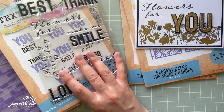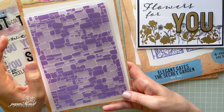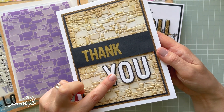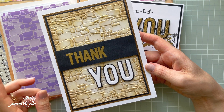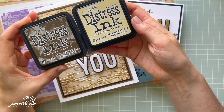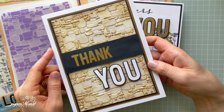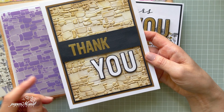The fifth element from this collection is a 3D embossing folder — it's such a nice, deep embossing folder. Let me show you on this project: I used the stamp and 'Thank you' — quite a simple card, but I really wanted to highlight the embossing folder by using some inks. I used Distress Ink in Walnut Stain and Antique Linen. I had so much fun applying the ink and highlighting those stones — they look more like a stone wall. Adding 'thank you' with a white border looks really pretty.